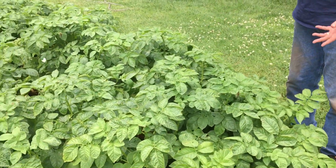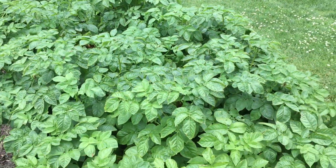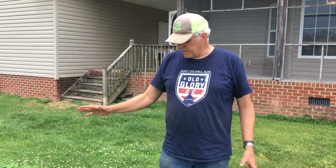As you can see, the flowers are now gone off of our Pontiac Reds, but we started the countdown on about the 12th of May. Once you have a flower on red potatoes, in 3 weeks, you're looking at new potatoes, and then 3 weeks thereafter, you're looking at your regular crop, your regular harvest. So we'll get Pontiac Reds about the size of a good baseball or so.